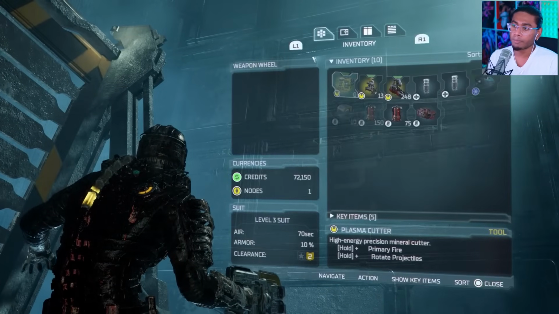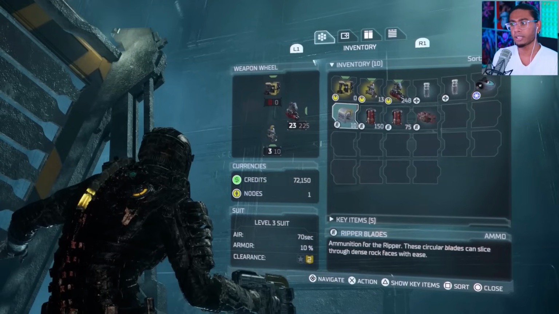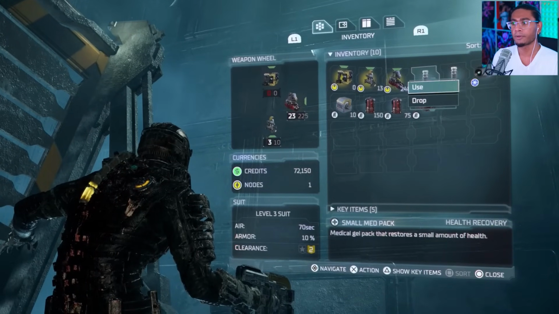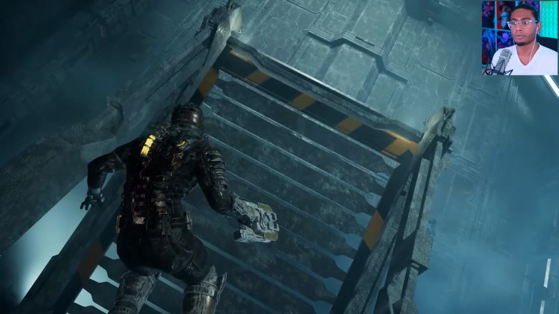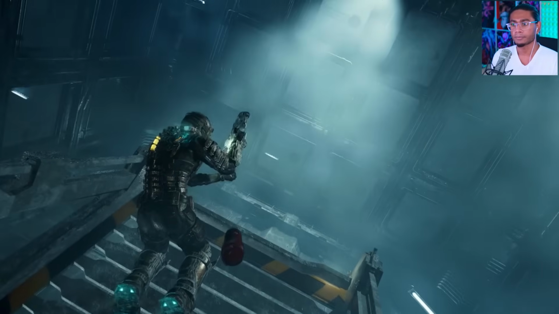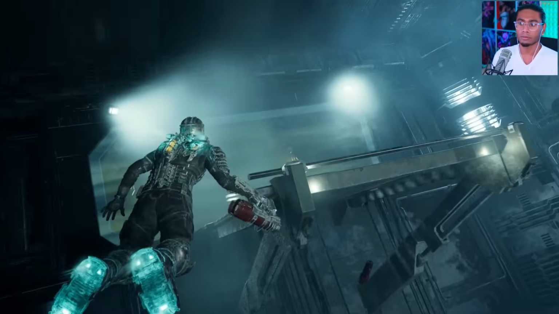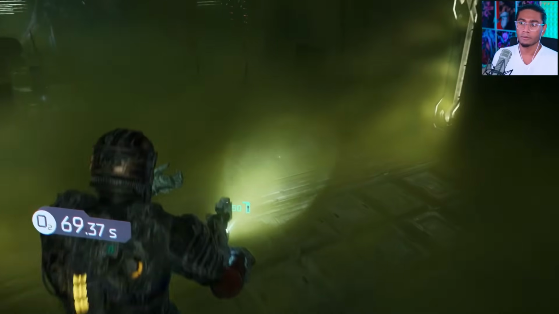So I have no ammo on my pulse. Crap. I do have flamethrower ammo. I should try using the flamethrower in there. I have flamethrower and I have the Ripper. That's what we're gonna do. We're gonna use the flamethrower. That sounds like an excellent idea. So we'll stasis then flamethrower. Let's go. Let's go, let's go, let's go.